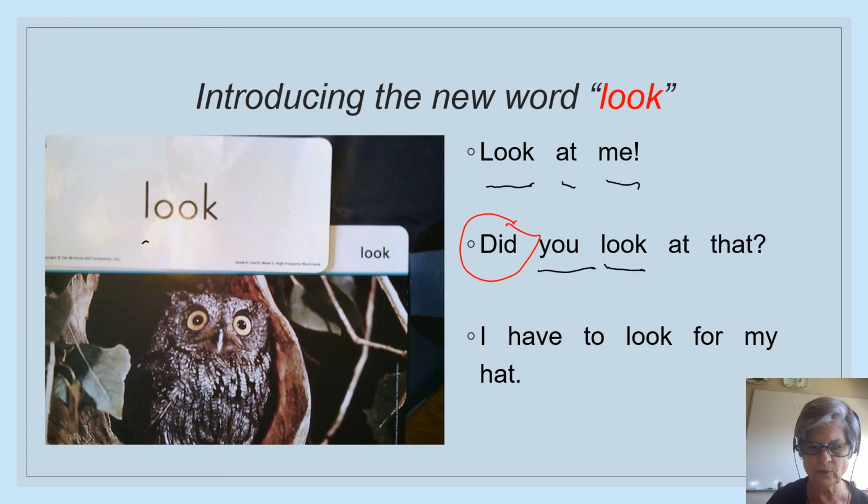And the next word, we do not know, but I know we can sound it out, so I'm going to circle it. And it only has two sounds in it, because it only has two letters in it. The A goes a, the T goes t. Let's try at. At. That's the word at. Let's go back to the beginning of the sentence and read it. Did you look at? Good job.